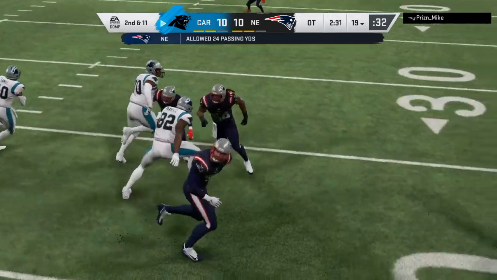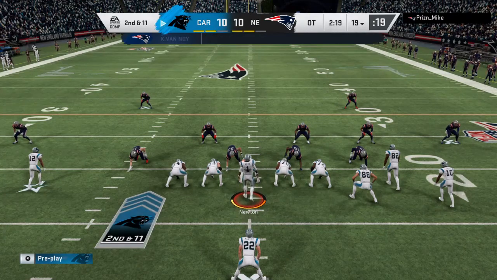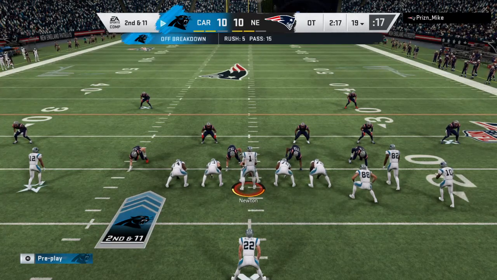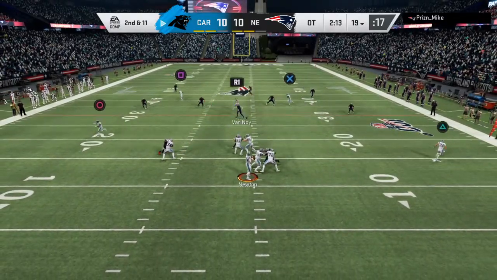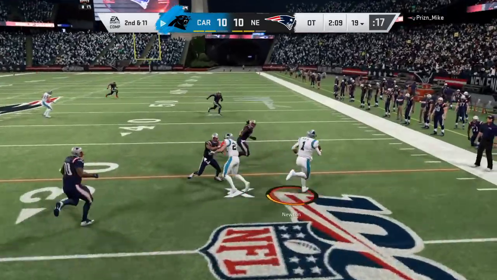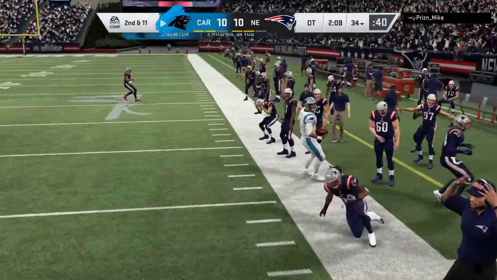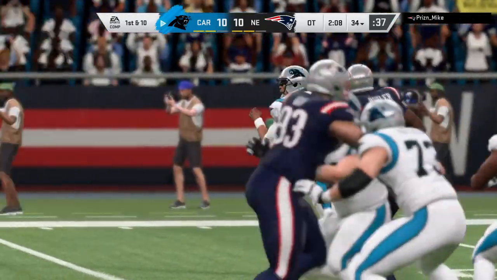An interesting and intriguing decision there defensively because they kept extra DBs on the field despite seeing the multiple tight end look that came out for the offense. I thought they were going to switch out of it. I didn't know if they felt they didn't have time or what the case was. Well, in any event, the extra speed allowed for great penetration as they stuffed that one behind the line of scrimmage. Newton able to use those legs and get past the marker to pick up the first.